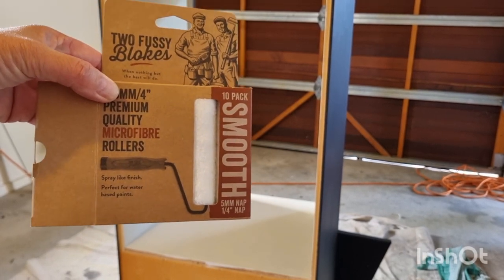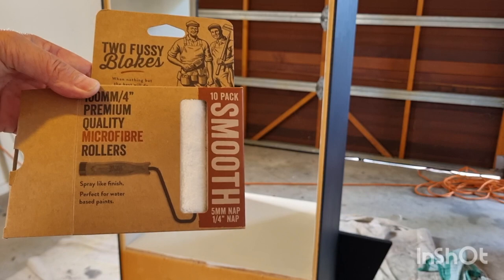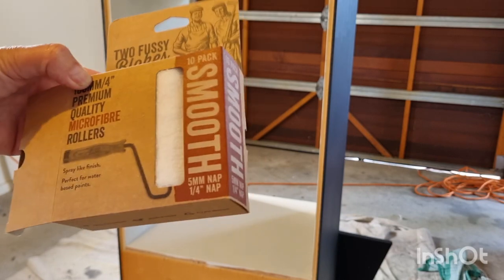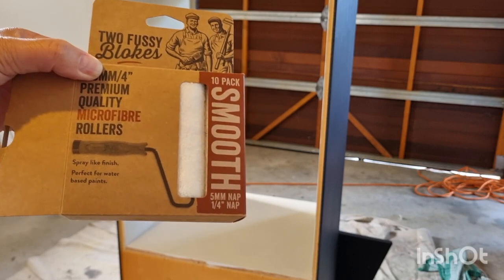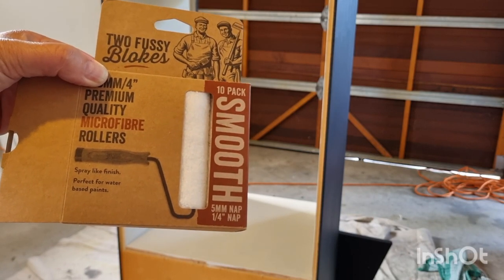These are the rollers that I'm using. They're microfiber rollers, they're really good, so they leave it nice and smooth. I just got these from Cloud Tree in New Zealand. Brilliant. So let's go ahead and give the inside one more coat.